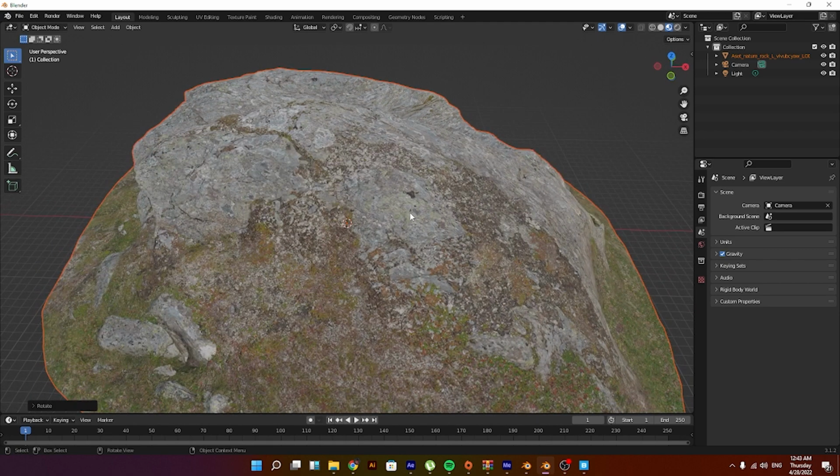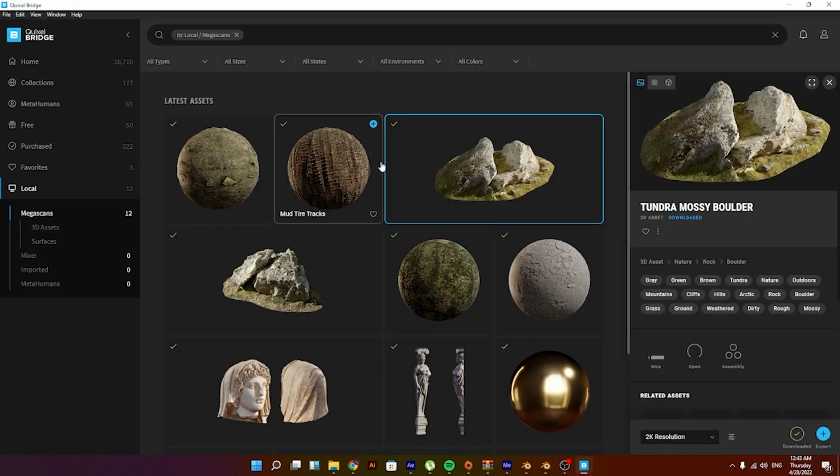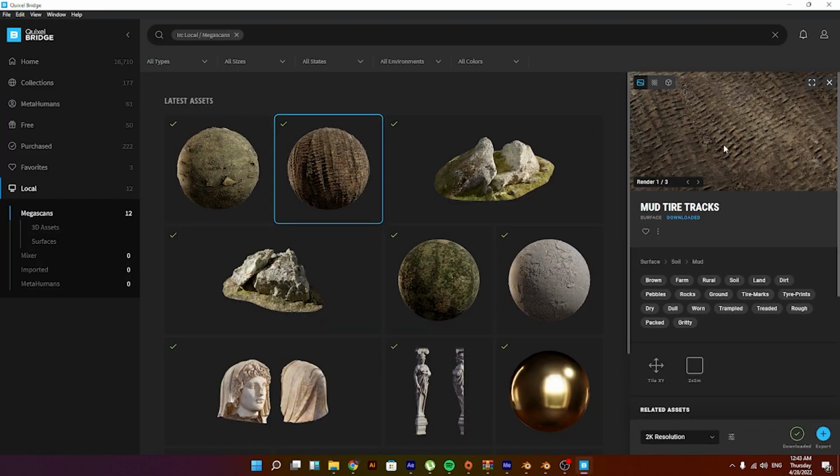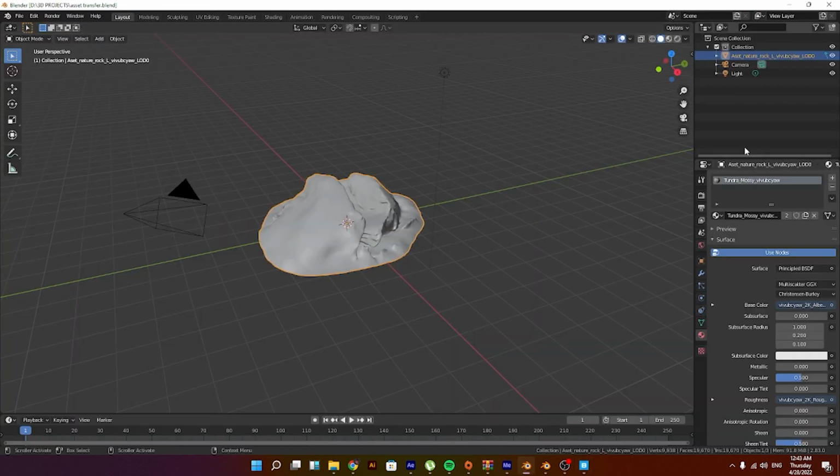Let's see if it's fully in its glory as I said, or I'm just assuming, but there it is. The second thing is for the surfaces. They don't work straight away like the 3D assets would, but I'm gonna show you how to make them work. So first of all, let's choose an asset, which is this one, the surface. We'll just hit export.